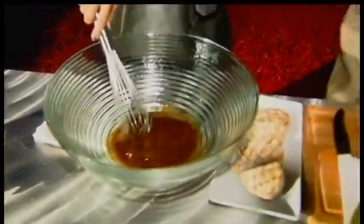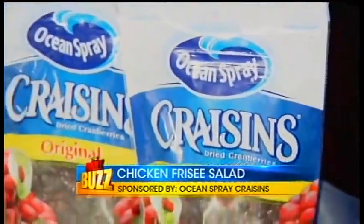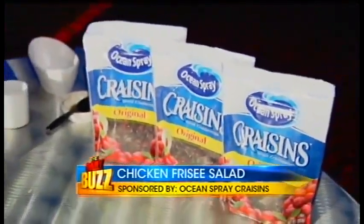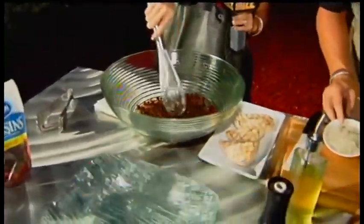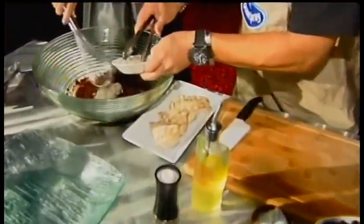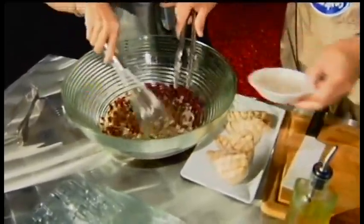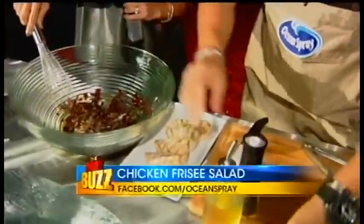You know why I love Craisins? Craisins — I always say they're the new raisin. Why? Because they just taste very... they're sweet, but they're also tart. Here's some shallots, all minced up. I'm not going to use this many — this is about eight shallots. I'm going to take about half of them, so about four minced shallots. That's basically the base of the vinaigrette. The two things we're missing are the oil and a little bit of salt and pepper. It smells delicious already.